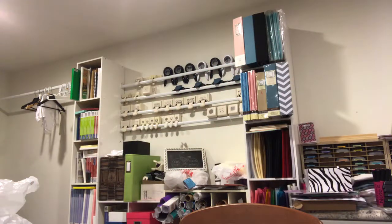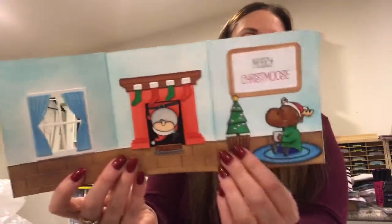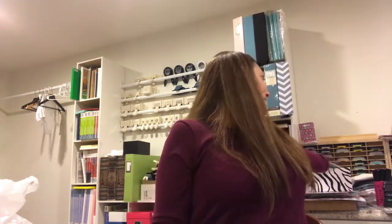If I had to pick a favorite, this is absolutely my favorite card — and now I have to figure out who it goes to. I always have one card of the year that's my absolute favorite and I kind of want to keep it. Last year I did — this is actually the one I did for MFT's challenge last year, and I was obsessed with it. It's a tri-fold card — here's the front of the house, then you open it up and there's the living room window with Santa coming down the chimney and some stockings, and then you open up this side and the moose is sitting there waiting with a Merry Christmas wall hanging and a little tree. This is the absolute favorite card I've ever made, and I kept it.